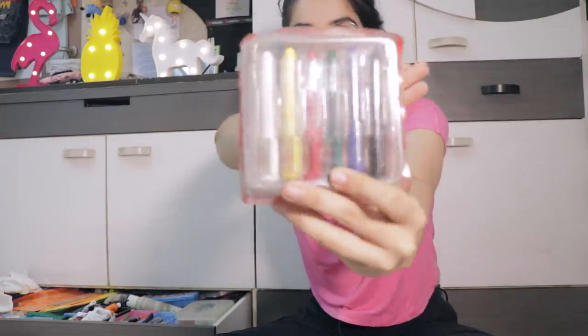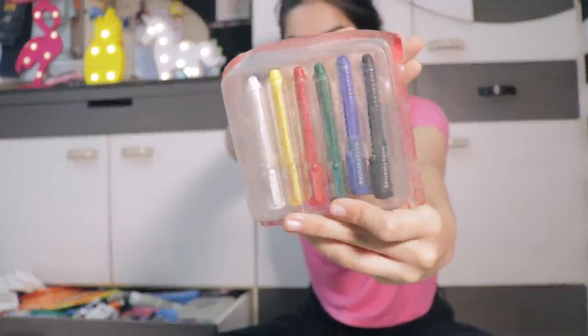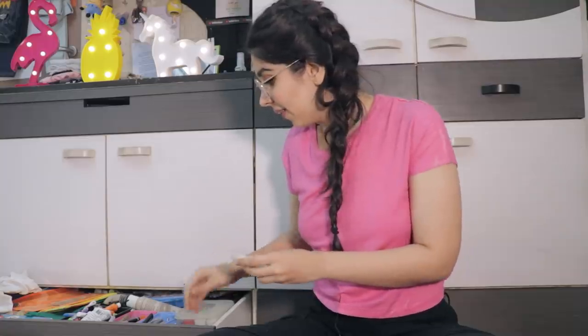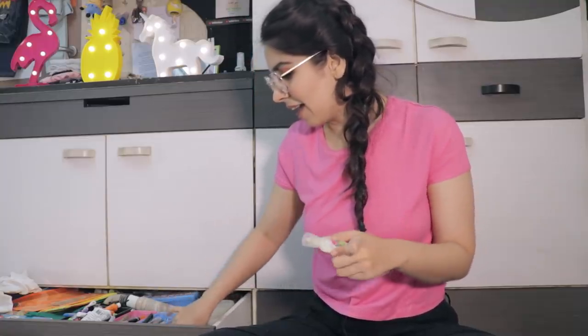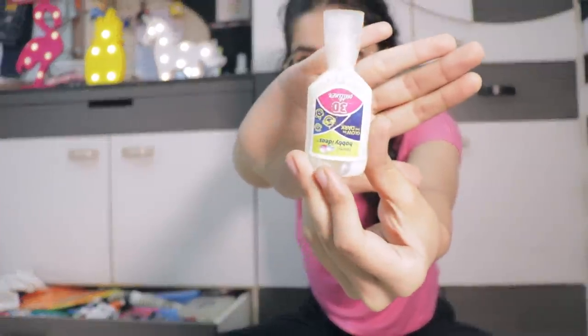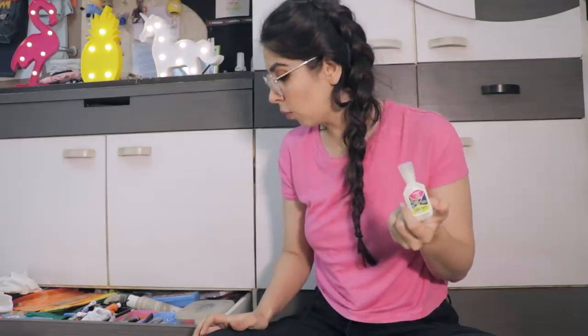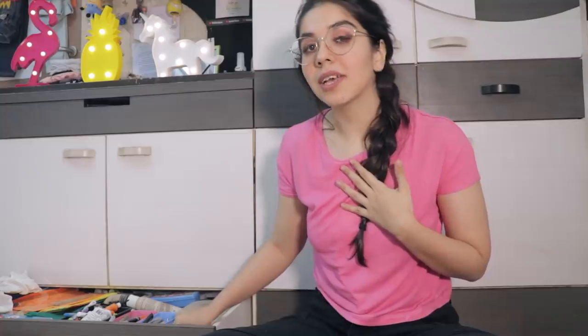Then I have my face painting crayons, which I have not used in the longest time. And then we have my 3D neon tube. I don't see these being manufactured anymore and that is why I have two of them — I'm not using them because I'm worried they've been discontinued and I won't be able to get them again.